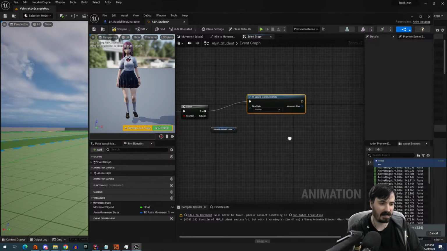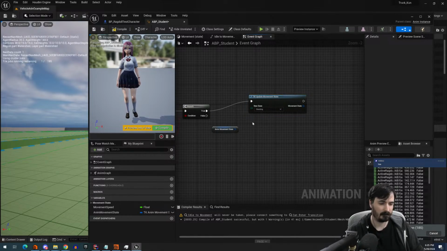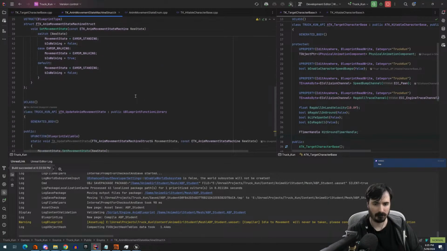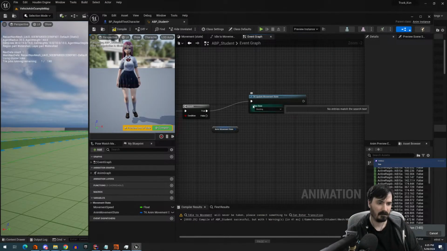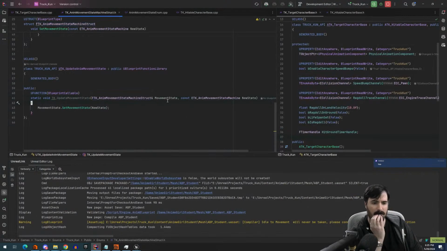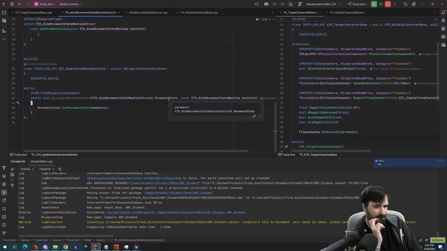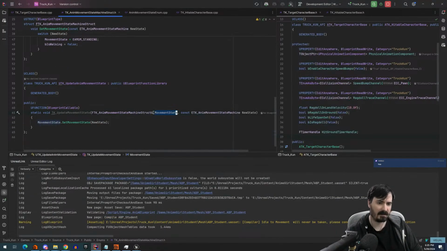This is rebuilding the state machine. That's not what we want. Wait, no, this is supposed to take in the... There's the movement state machine, yeah. It's supposed to take it in.